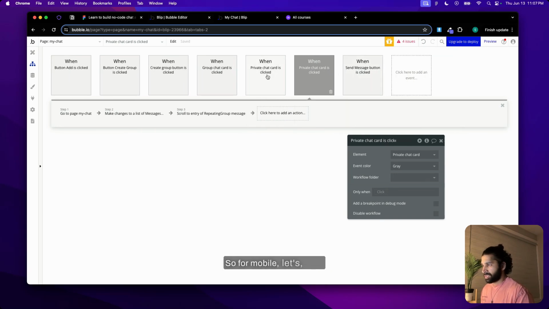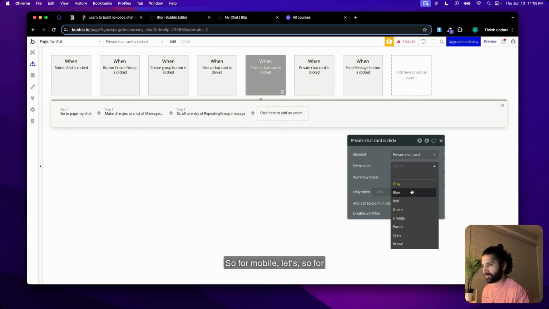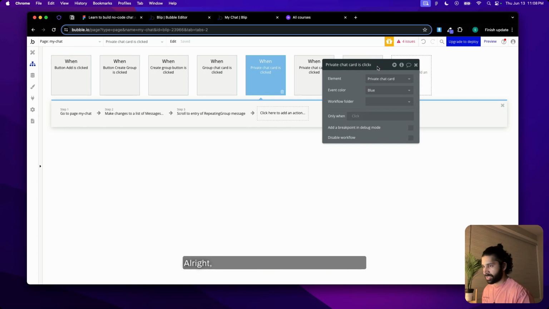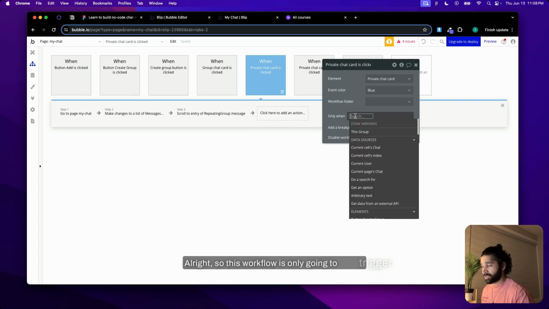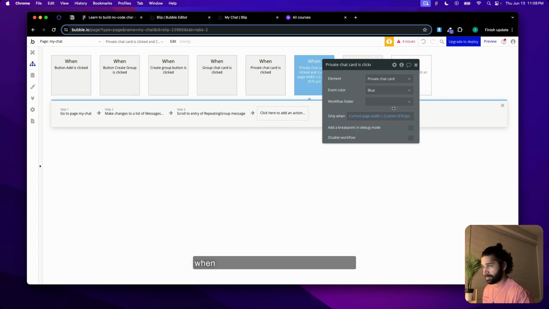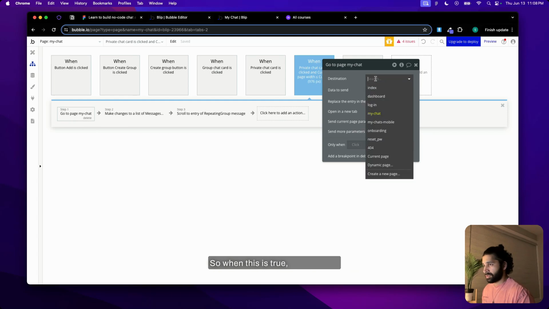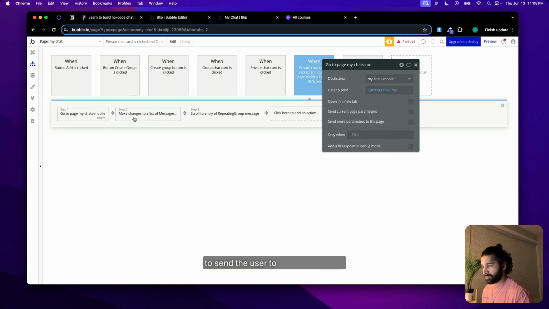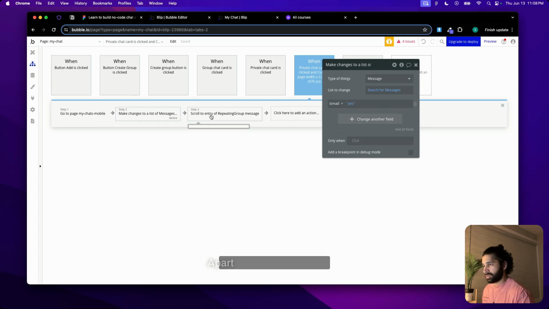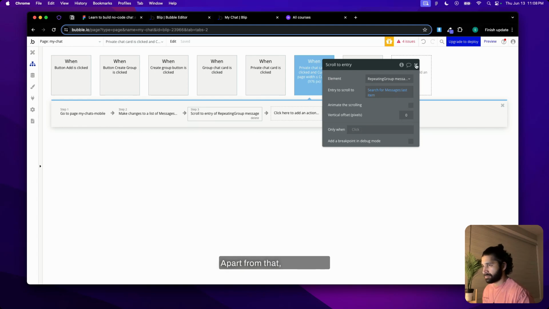So for mobile, let's make this blue. All right. So this workflow is only going to trigger when current page width is less than 976. So when this is true, we're going to send the user to my chat's mobile. Apart from that, it looks good.